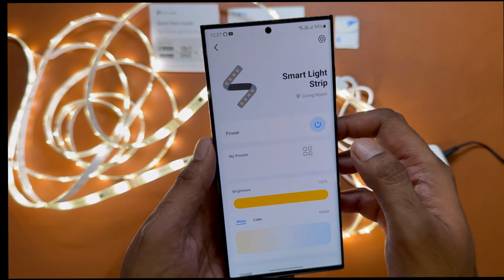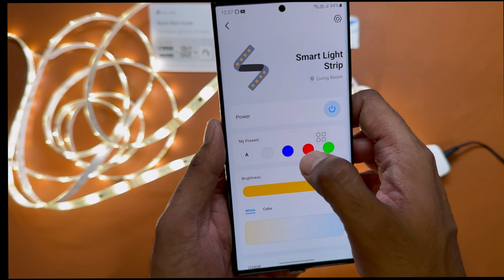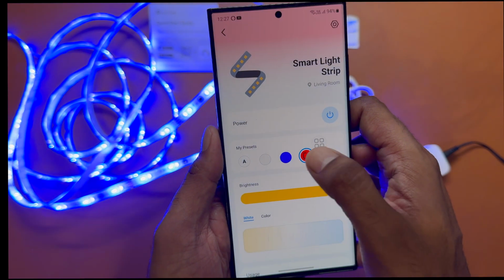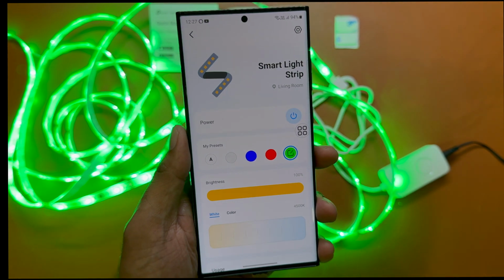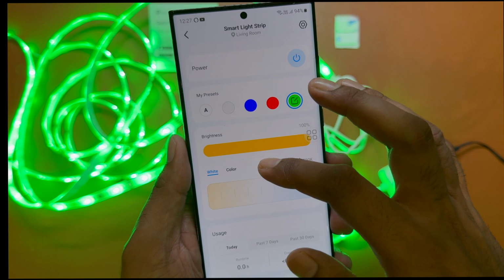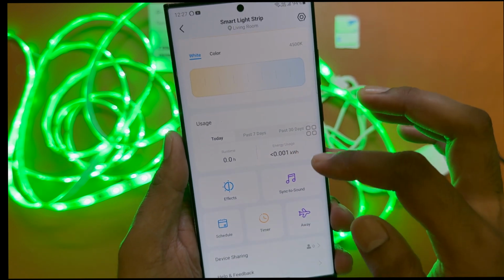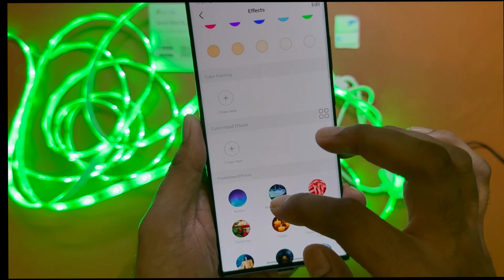So I have a strip light here. Okay, so now I can control it. So I can change the color to blue, red, green. Okay, so as I mentioned earlier, we can control individual lights here. So here I'll go down and check. There are different modes, effects. So let's try Aurora.